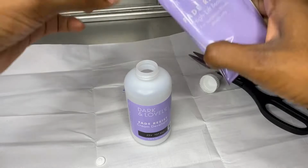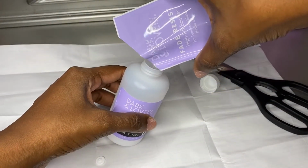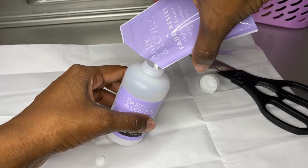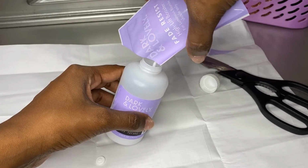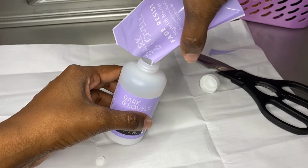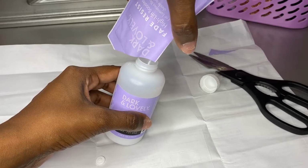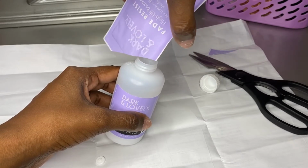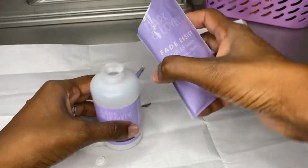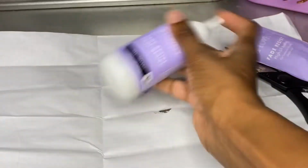And they're saying you want to pour the powder inside of the bottle very carefully. And you're gonna shake this up for at least 10 seconds. So you don't wanna put all the contents of the bottle in at the same time. You wanna do the powder first, shake, and then the cream hair lightener, then shake. Your finger over the bottle and shake for at least 10 seconds.